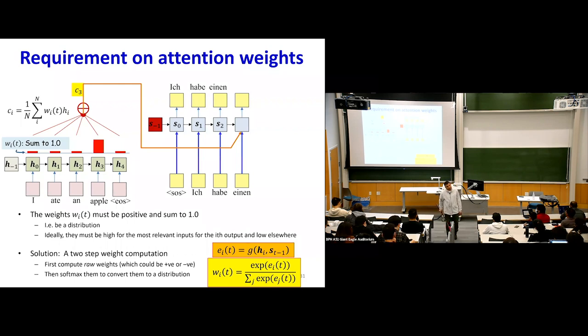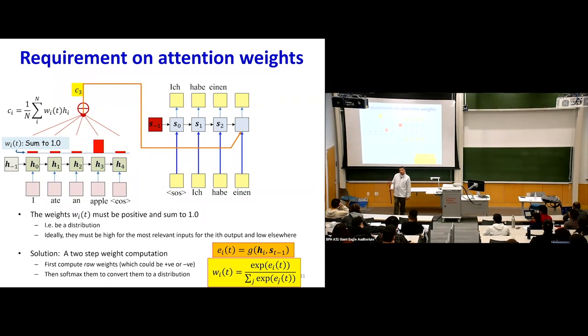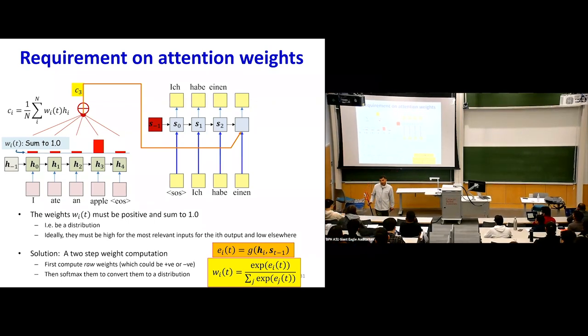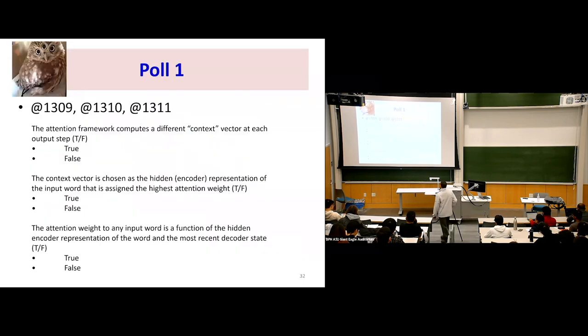And so in the first step, you're going to use this guy, S2, to compute a raw weight for every one of these terms. These raw weights could be anything. They could be negative, they could be positive, we don't care. But then in the second step, we're going to pass those through a softmax. And the softmax will convert these numbers to a probability distribution. And now you have a sequence of weights for the inputs. And that set of weights is specific to the output, right? Each output is going to be computing a different set of weights. And now using those weights, you can combine the inputs to get the context. Here's your first part.